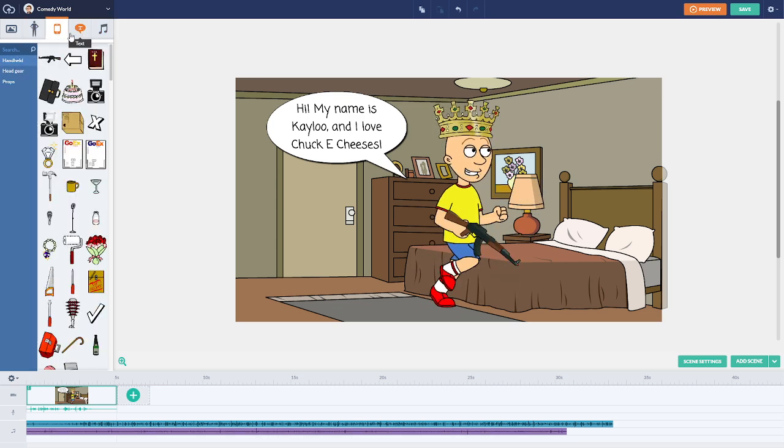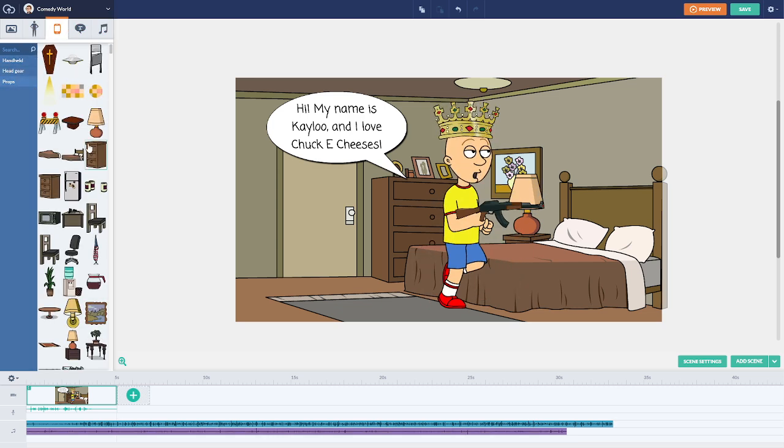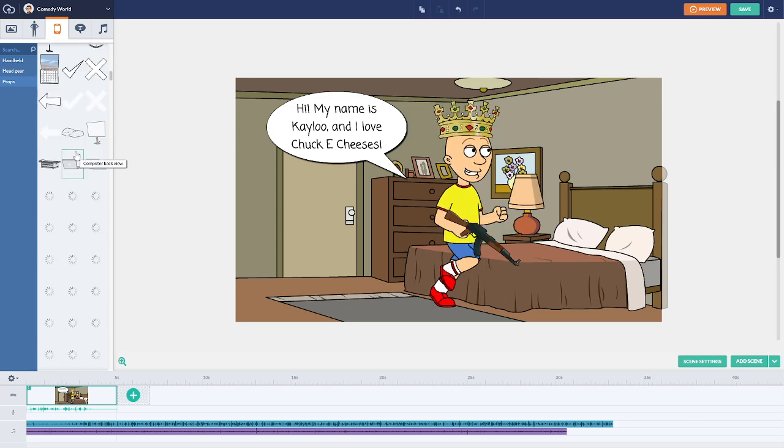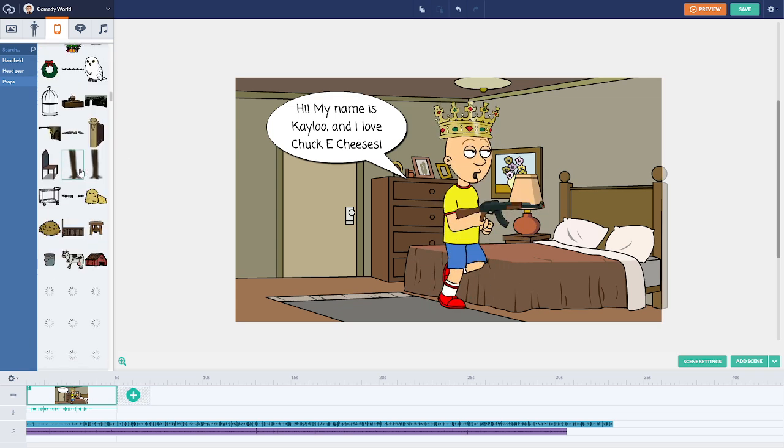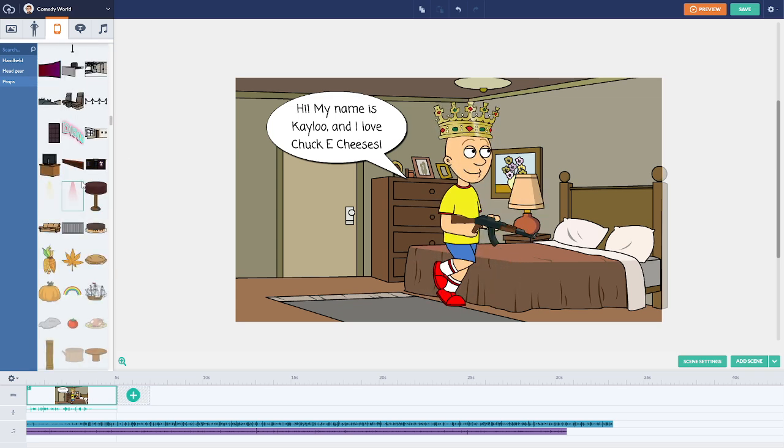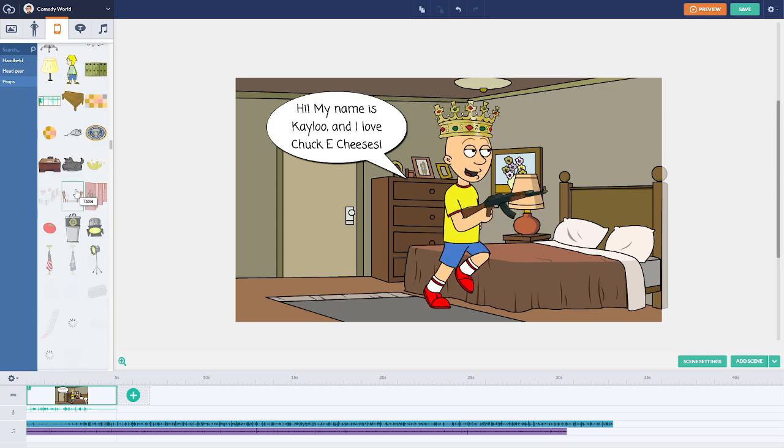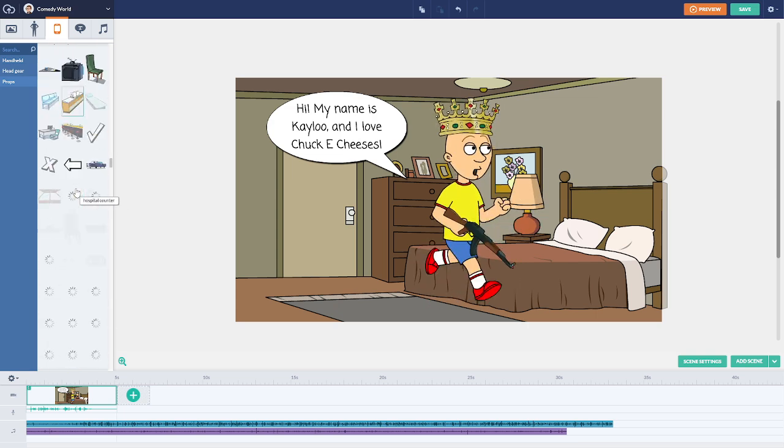And we're going to add another prop. We're going to add fire because we had a fire sound effect anyways. Now we're going to look for the flame.